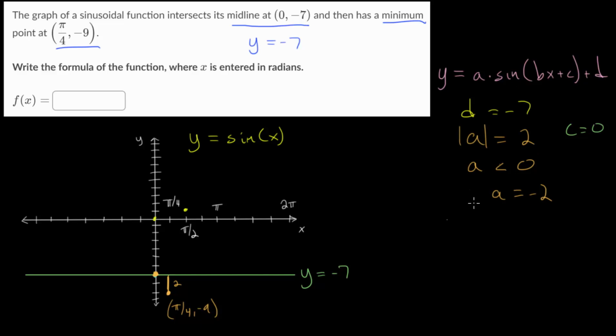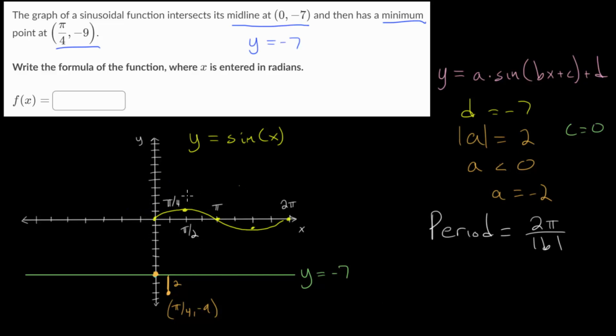And for that, we need to remember the formula for the period. The period is just twice pi over the absolute value of b. So if we can figure out the period, we can solve for whatever b is. And remember, for a normal sinusoidal curve, that it will go through one unique oscillation every 2 pi radians if we're looking at the parent function. So this right here, if I roughly sketch this in, this would be one period of our parent function.